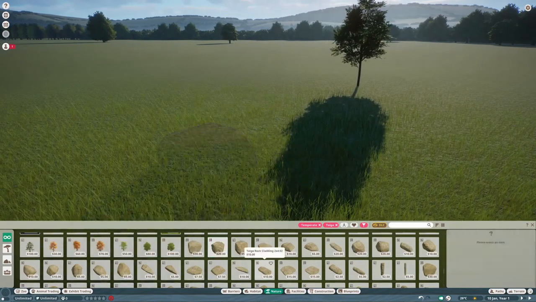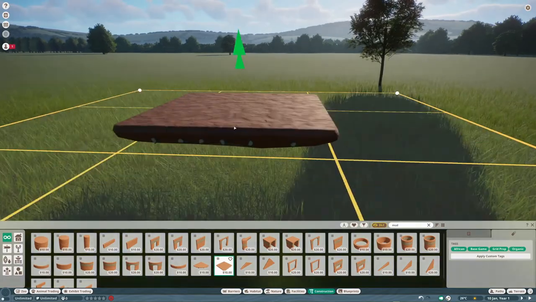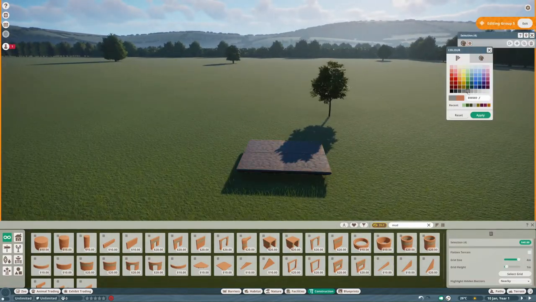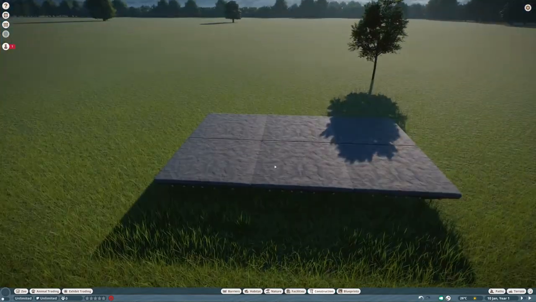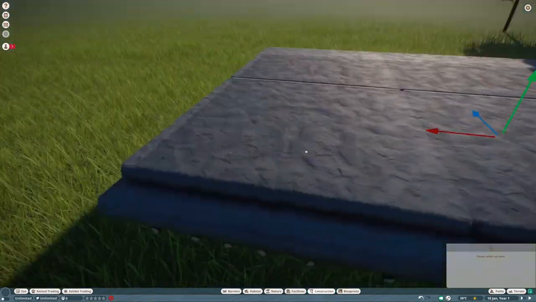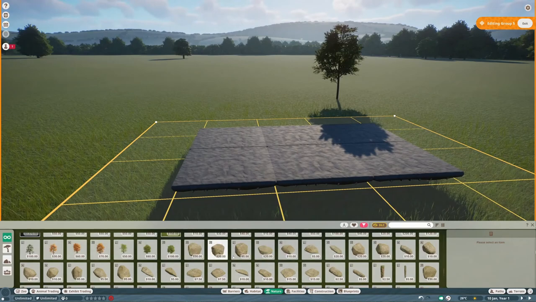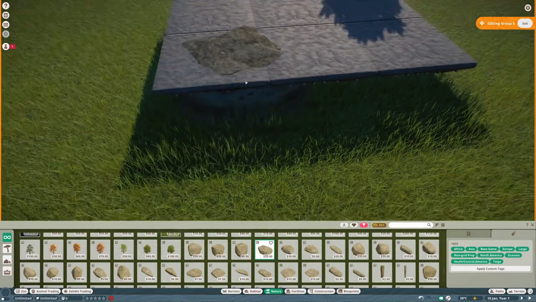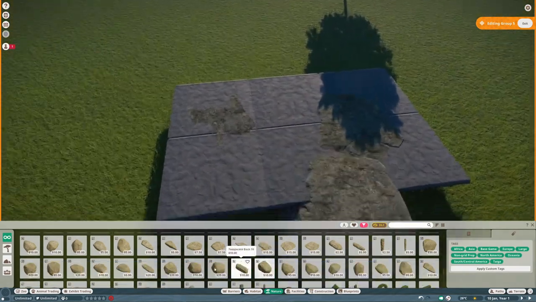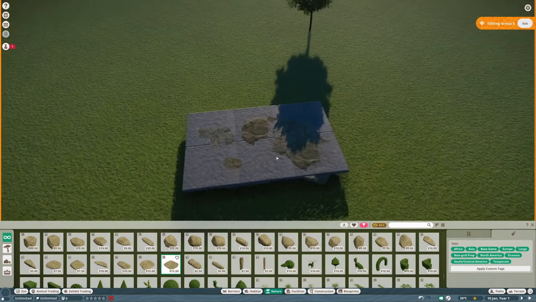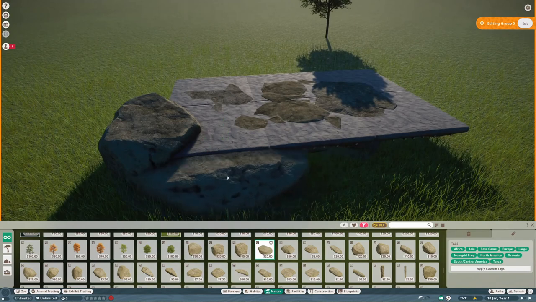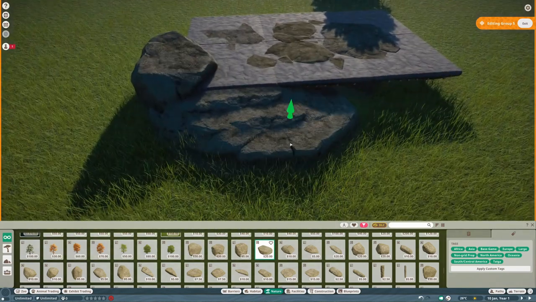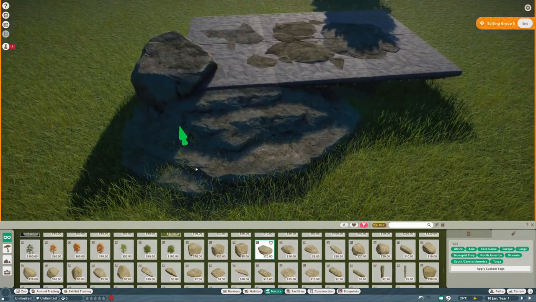So right here, as you can see, we are building a little Dall sheep mountain, and I started on the idea of doing it all in mud because I was thinking that might be easier. But then I thought about what I really wanted from the zoo, and I decided to go with a more natural vibe because I feel like that is more what the rest of the zoo is going to be like.